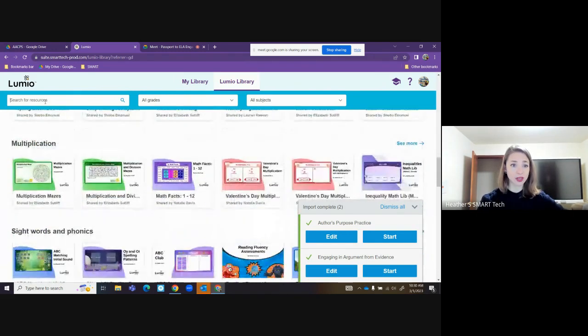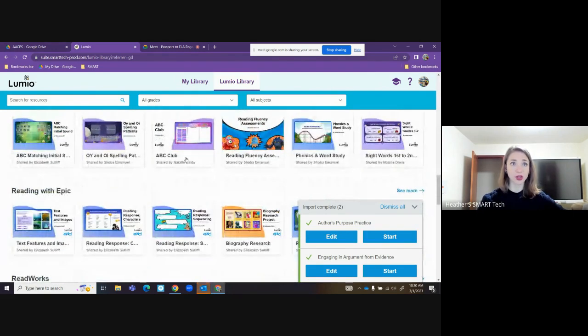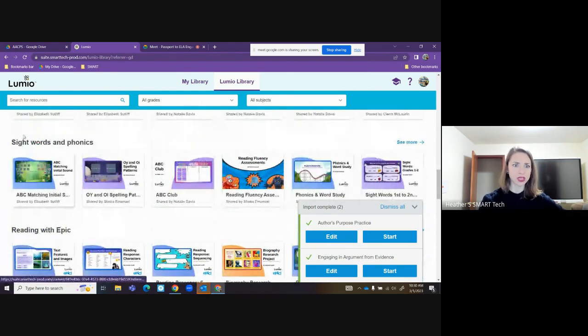Or maybe I'm just going to scroll down and look for sight words and phonics. Yes, please. My little guy, Otto, needs that right now. He's a super bright boy, but he is not necessarily as enthusiastic about his sight words as I want him to be. So I'm going to create some games for him.